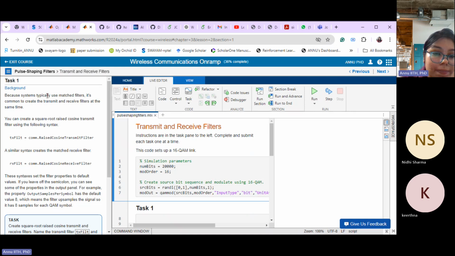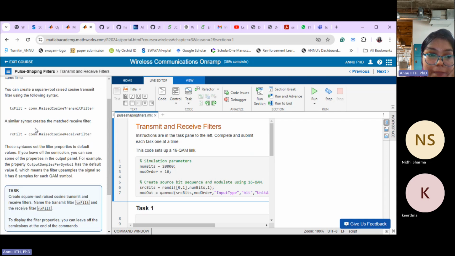Because systems typically use matched filters, it is common to create the transmit and receive filters at the same time. You can create the square root raised cosine transmit filter using the following syntax, and a similar syntax for the matched receive filter. It should match actually. So we can have the transmit filter and receive filter like this.